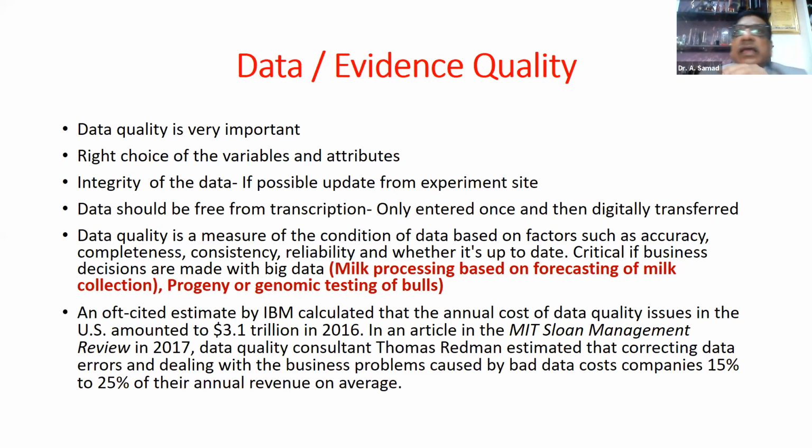For example, I had said earlier that if you are collecting data on calf mortality, but you are including in the mortality rate the entire population, including adults, or if you're doing, say, abortion rates, and instead of including only breedable cows, you are including all cows, then the data which you have collected is not correct. It's not the right kind of data. If your focus is on early embryonal death, then you'll have to focus on only those cows which are in early pregnancy, and then from there you'll have to calculate the rate. So having the right data and right variable is extremely important to determine the data quality.